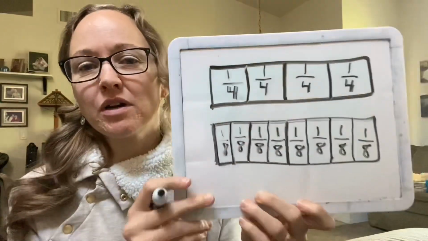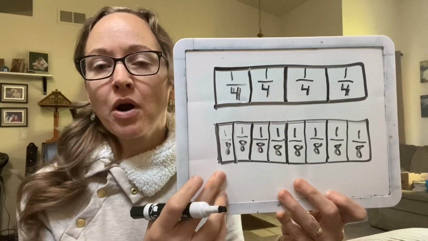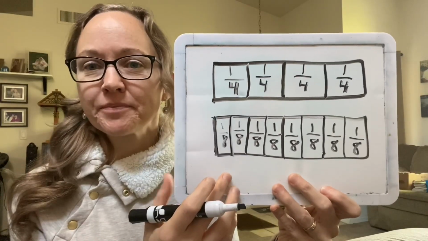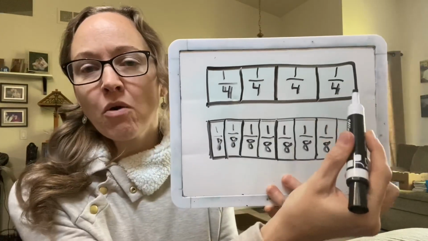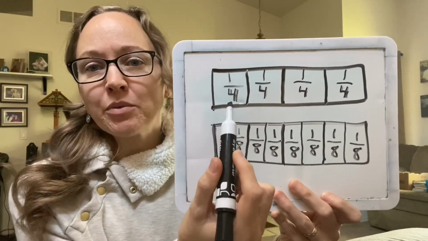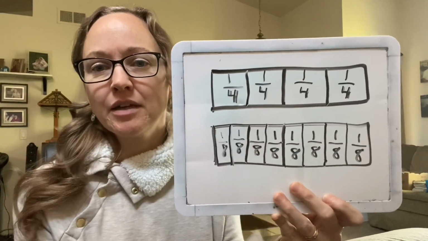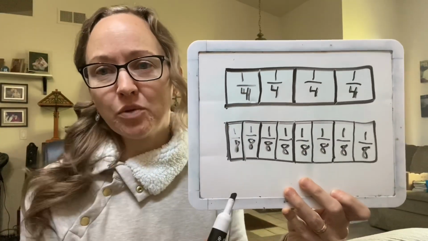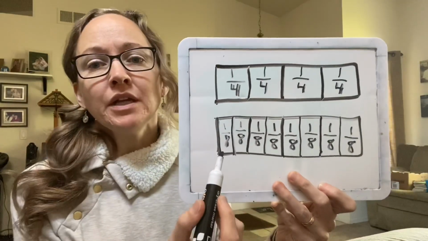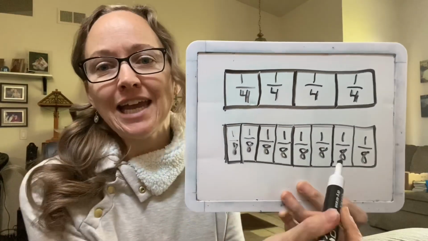Finally, we're going to work on comparing fractions. Remember how we talked about how fractions are part of a whole? Well, the more parts you have, the smaller that they become. Take a look. When we broke this whole up into 4 equal parts, we were able to fit 4 equal parts in with plenty of space. But now we needed to break it up into 8 equal parts. That's double what we needed to do up in the top fraction strip. That means now that each equal part is going to be smaller so that we can fit 8 instead of 4.